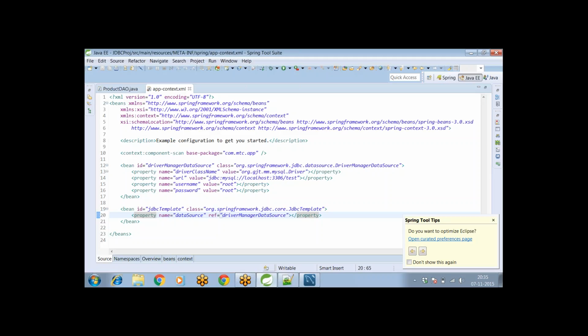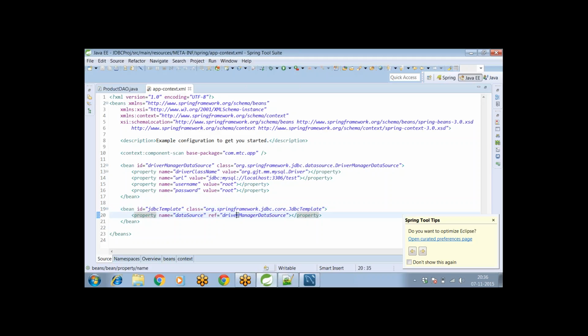So now I can say that for the JDBC template, data source is a dependency.